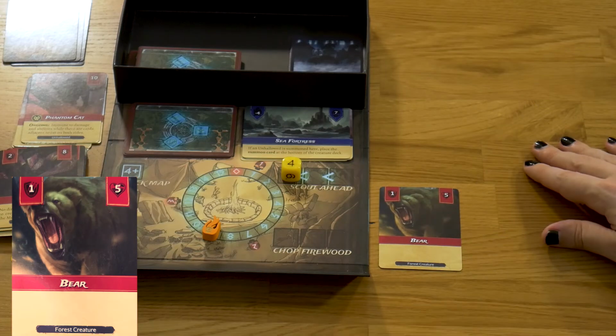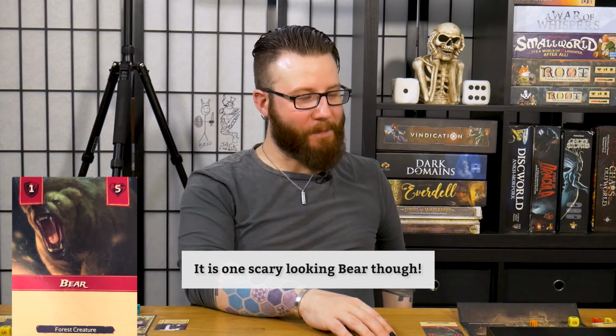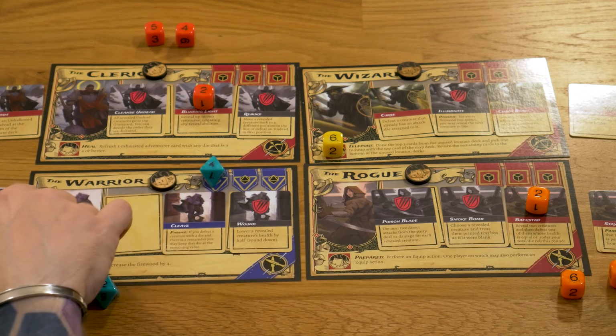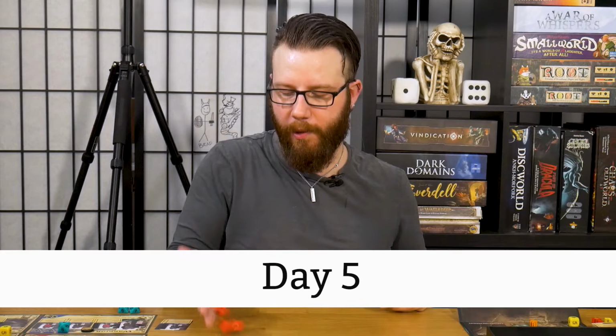It's a bear that I can't kill because my only remaining die is a 4. And it's got 5 health. After all of that, I powered through the line. The bear's going to take an ability off me. And all of that because I was 1 short. Day 5, the halfway point.